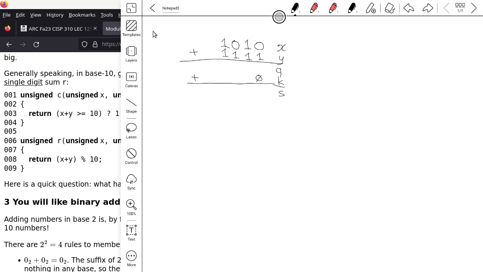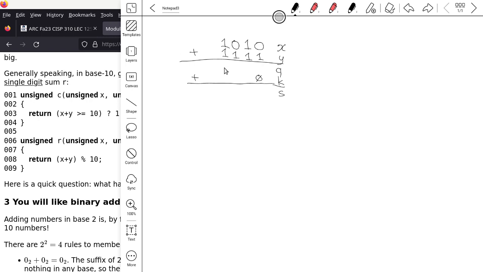It's mod 2. Okay, mod is an arithmetic operation. How do I do the same thing without doing arithmetic? We spent some time to talk about that last week. So R of XY is... yes, exclusive OR, very good. So we can use exclusive OR instead of adding and then modding to figure out the answer of the R function. Now we can look at the 0 and the 1.